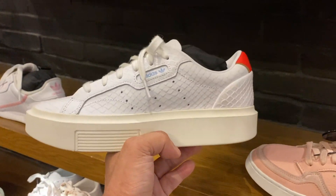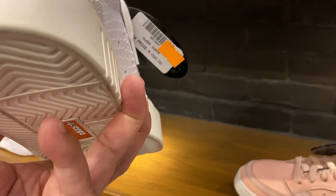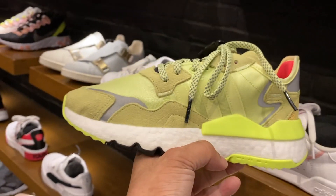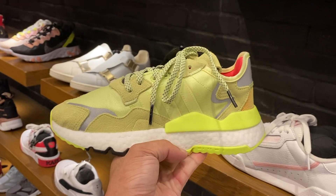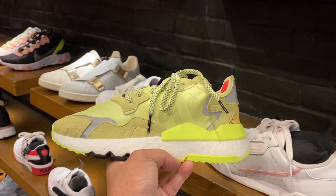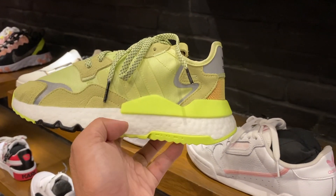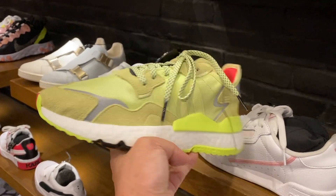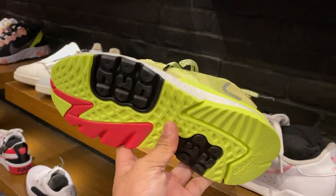So this is another one of those sneakers. I haven't seen this colorway before. This is at 5,000 Pesos. Another colorway which is really nice — this is the Night Jogger, so 7,500 Pesos. You can see it's like a mint or vault color. The plastic is in vault but the upper is actually more of like an avocado color, but it's actually really nice. Unfortunately this is only for women's.